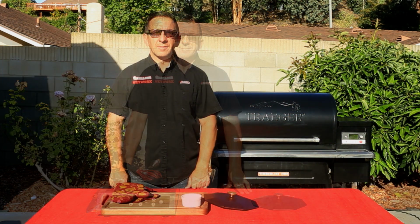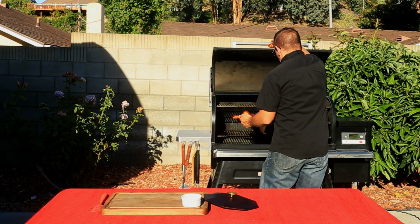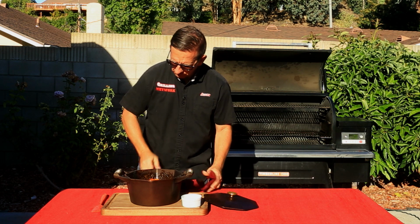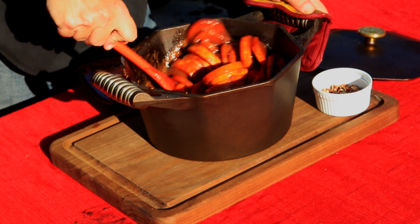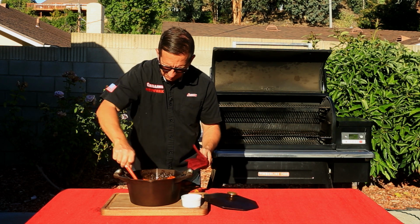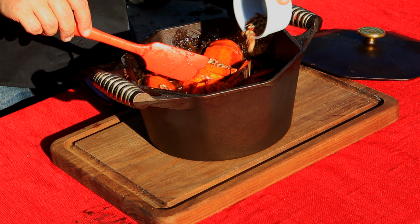See you back soon. It's been 45 minutes. Let's check on our candied yams. Man, that smells amazing. Before we cover this up, we're going to give this a good toss, making sure that we get this yummy sauce everywhere. As I mentioned, toss in some pecans to add a little bit of texture, a little bit of crunch to the tenderness of the yams.